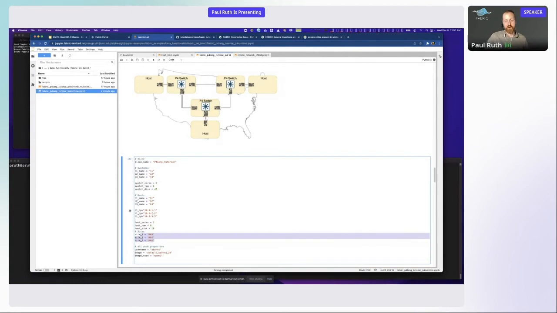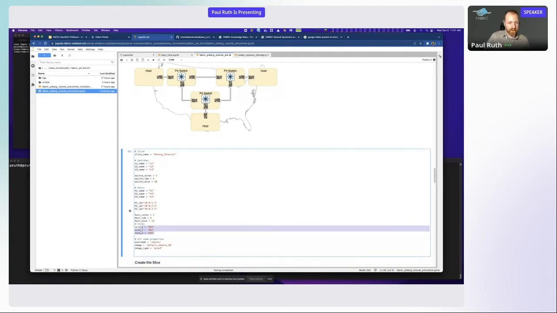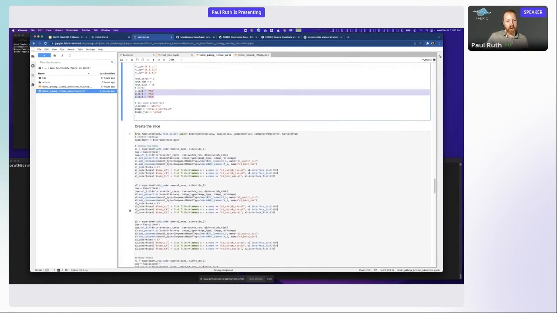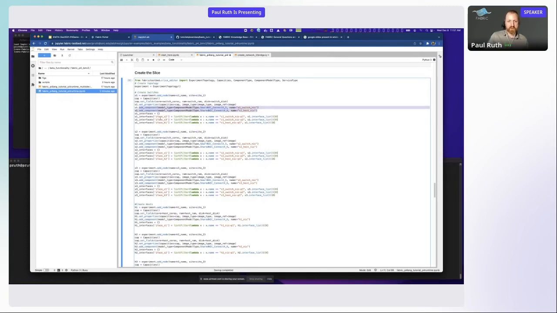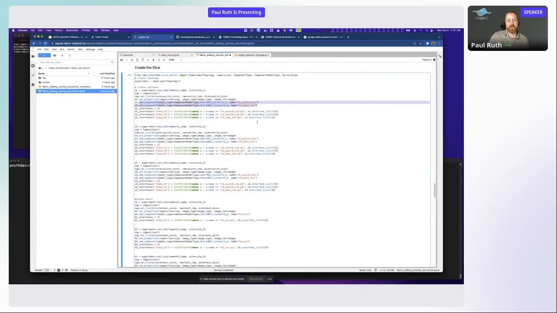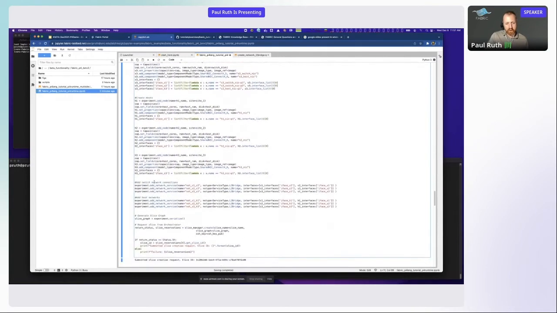And as you saw in the example that I already had up, at TAC, Max, and NCSA, I think. Then we have create the slice. This actually goes through and adds these nodes and then adds these different smart NICs and shared NIC components, and it pulls off the interfaces so that it can go down here and add the interfaces to the network services, which plug them all together.